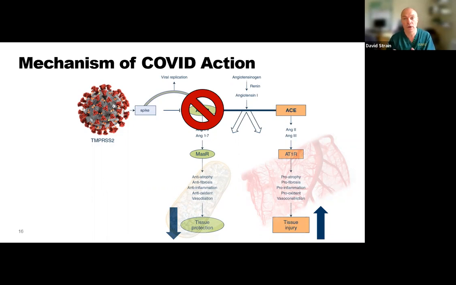Their body was already shifted towards the harmful side, and therefore in that acute phase, it was pushed much, much further. And that's why COVID was causing more of a problem for those with vascular disease than it was for pre-existing lung disease. So COPD and asthma don't trigger this pathway. And what we did see quite early on in COVID is, unlike other viral illnesses like flu and pneumonia, the biggest problems from COVID came to those with vascular disease, not respiratory diseases.